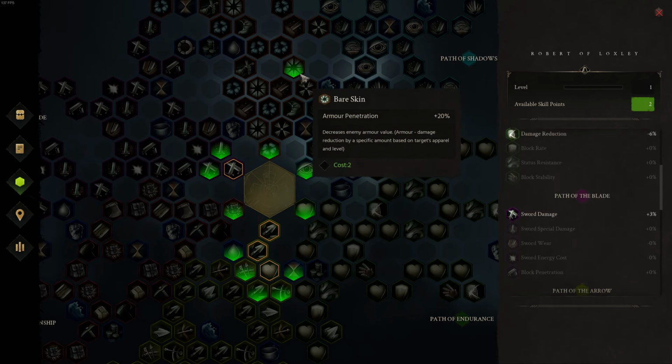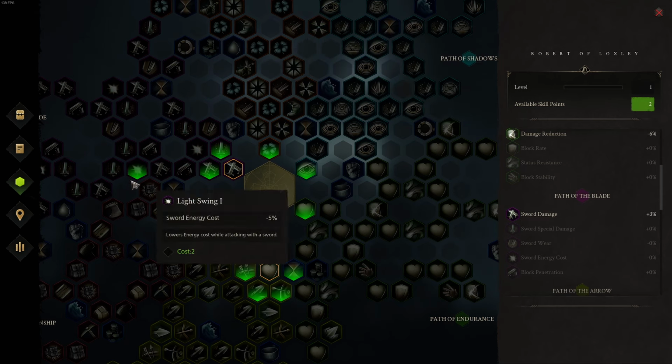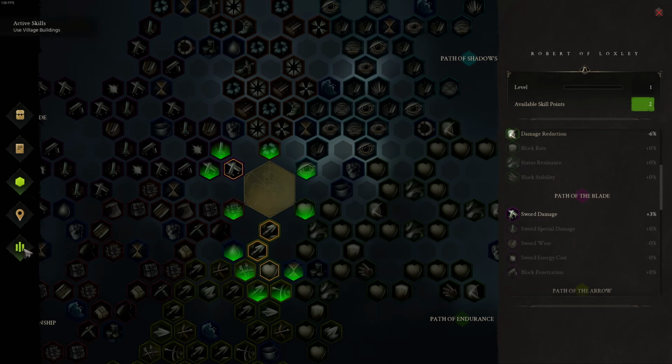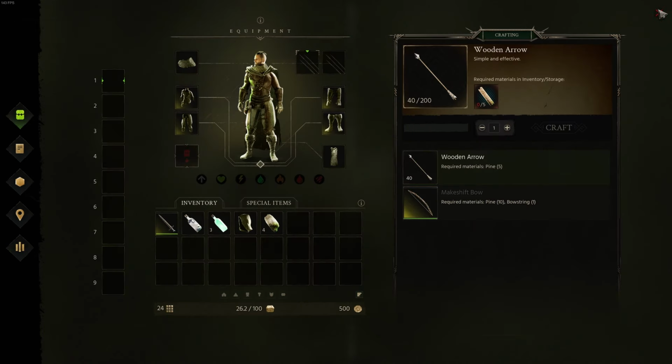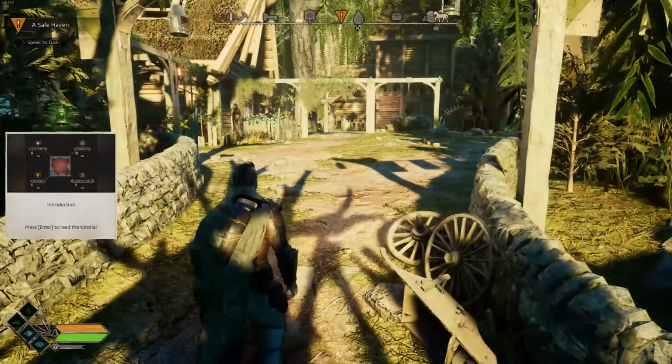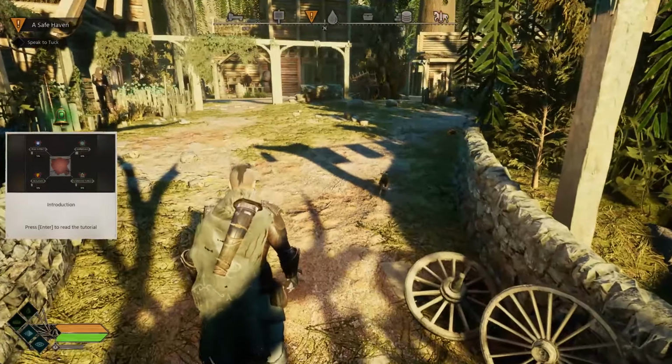Wow. Okay. Yeah, that is a huge skill tree. Really cool. And then what's this? Sword attacks. Okay, special. Yeah, I'm gonna have to do some diving in this stuff and check all this out. Wow, it's a lot. It's a lot. Sun's out. Introduction. Press enter to read the tutorial. For what?